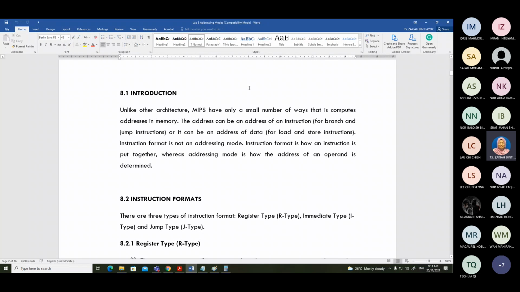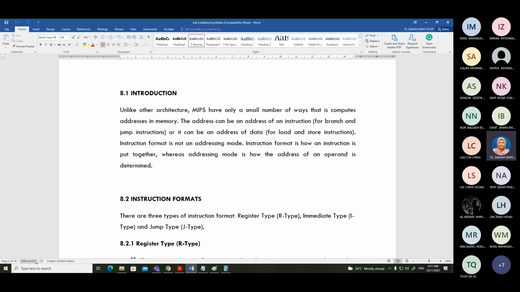MIPS has only a small number of ways that it can compute addresses in memory. The address can be the address of an instruction for branch and jump instructions, or it can be the address of data. Everything is addressable, we call it addressable because everything is referred to as an address. Instructions are referred to in instruction memory, and then the data.